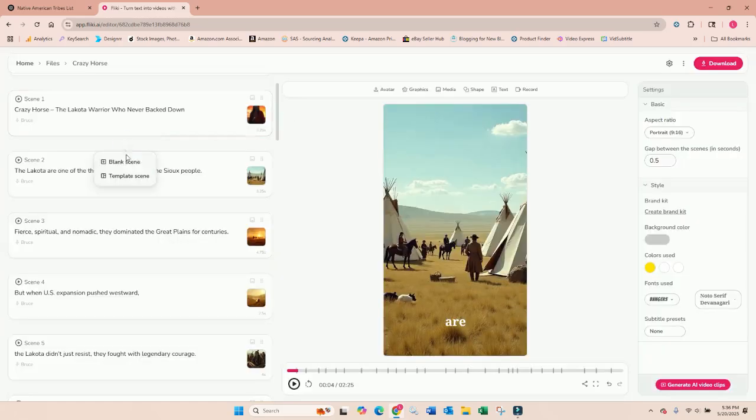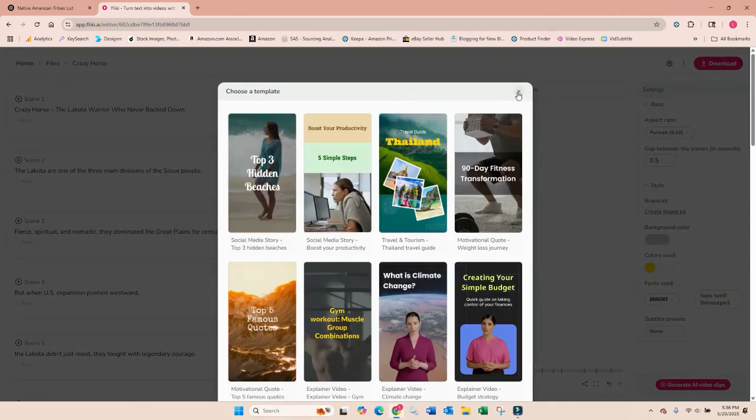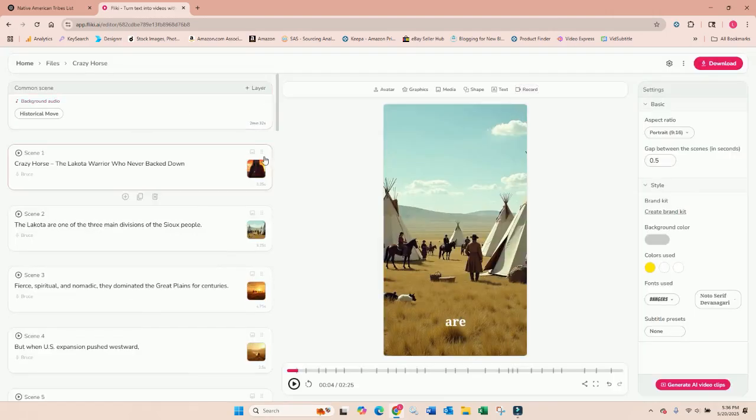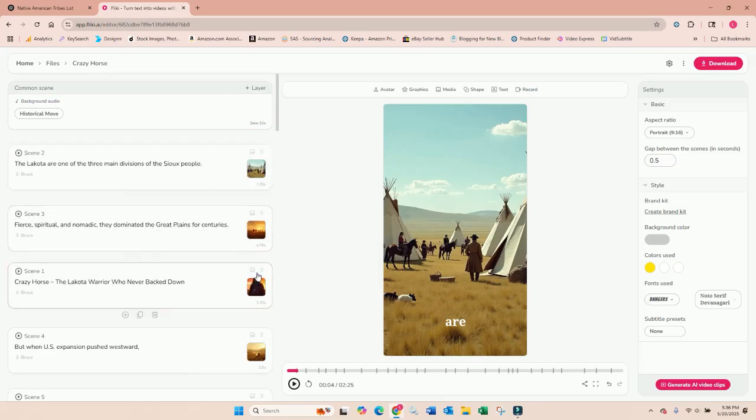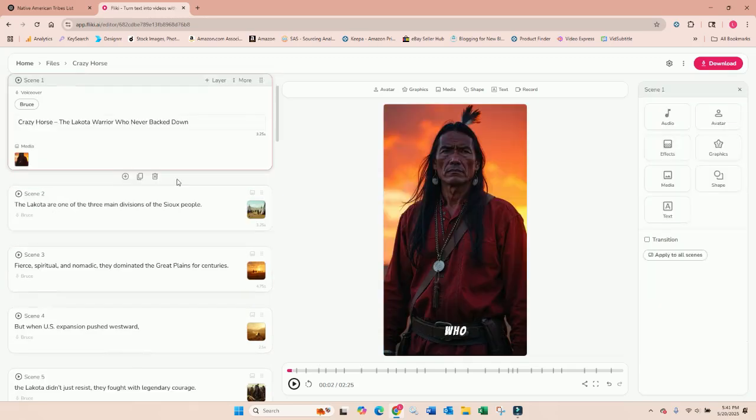You could add a scene using a template, and you would choose from your templates. If you wanted to move scenes, you could grab them by these little dots and just drag. And then if you let it go, it will change the numbers. And in the scenes is also where we will change our images. We will get to that in a little while.